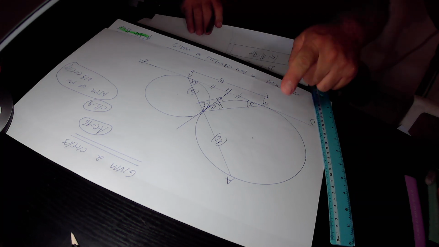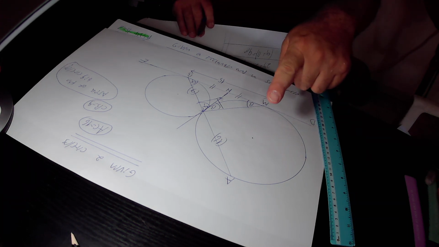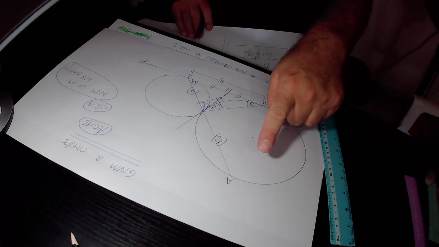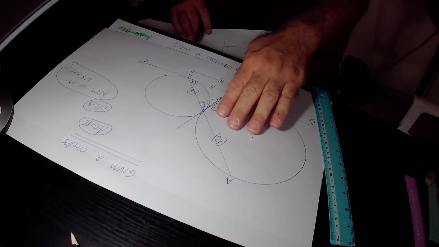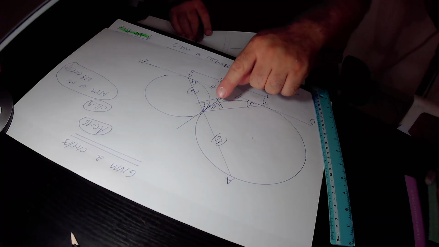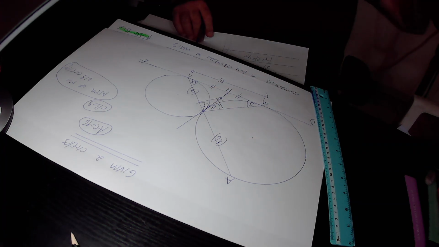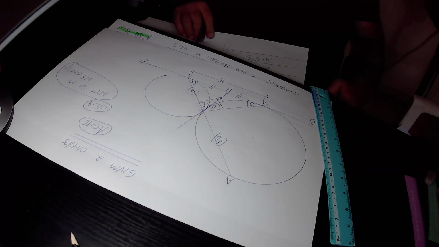We know that AB is a straight line. According to what is given in the question, AB is a straight line. So if we focus on the left side of this straight line AB at point C, the sum of the angles must be equal to 180 degrees according to rule 3, which states that the sum of the angles on one side of a straight line is equal to 180 degrees.